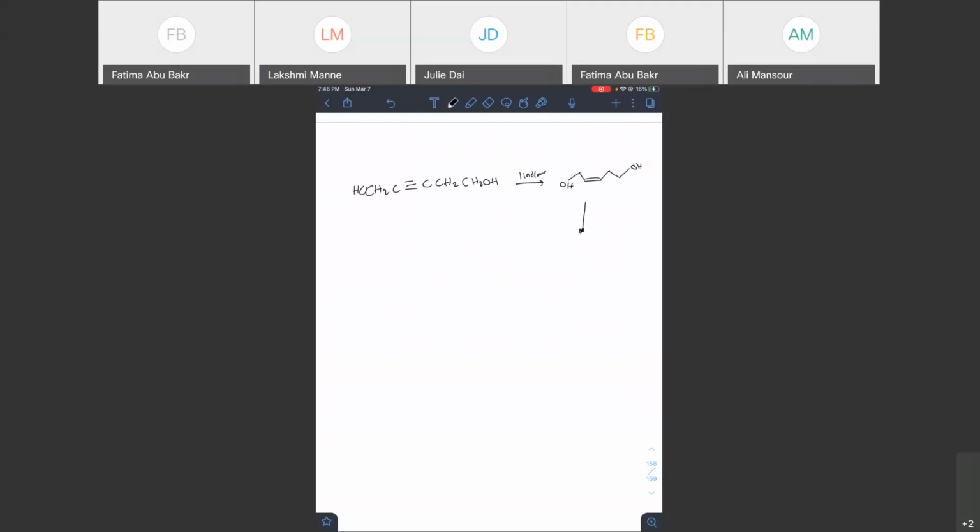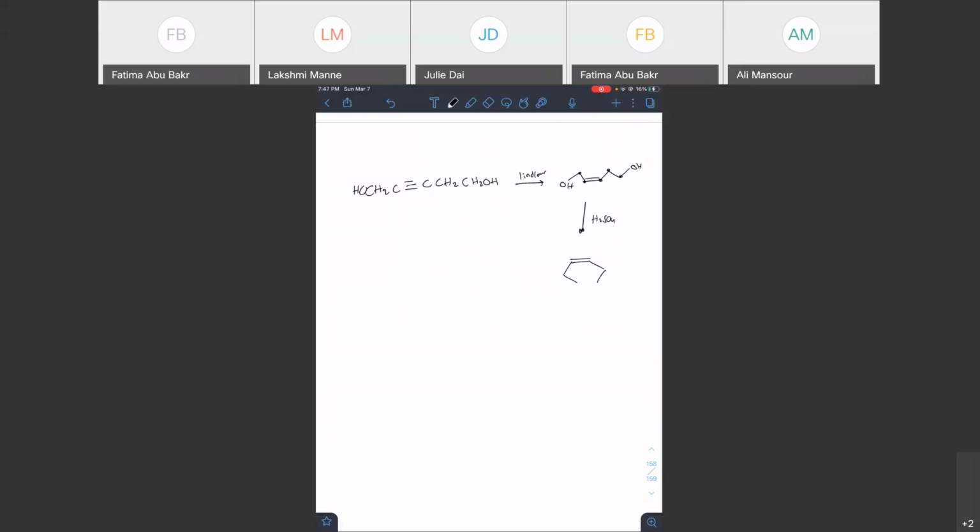Then after that, it's doing H2SO4. H2SO4 is basically H3O plus, and as you remember, diols and H3O plus are basically going to form an ether. Since we have one molecule with two alcohols, it's going to be an intramolecular or cyclization ether. So I'm just going to put my double bond at the top. I'm going to go down, so 1, 2, 3, 4, 5. So 5 of these plus 1 oxygen means that it's going to be a hexagon shape.